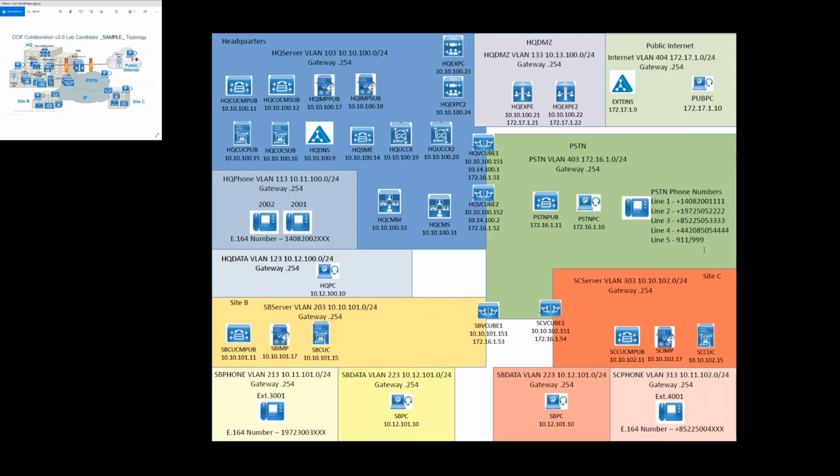Now, once you have your general layout, the way I would actually approach this and the way I built my topology is you start off, again, build out your sites. You say, okay, I got 3 sites, HQ, site B, site C, and then I've got some kind of PSTN, some of these auxiliary pieces. Then I go in and I say, okay, I'm going to have VLANs. Here's which VLANs I need. I need a server VLAN, a phone VLAN, and a data VLAN at each site. So I build those in. And then I'll go and add some IP addresses to those. And then I'll start adding my nodes, okay? And in this case, then I can start IPing each of those nodes and going from there.